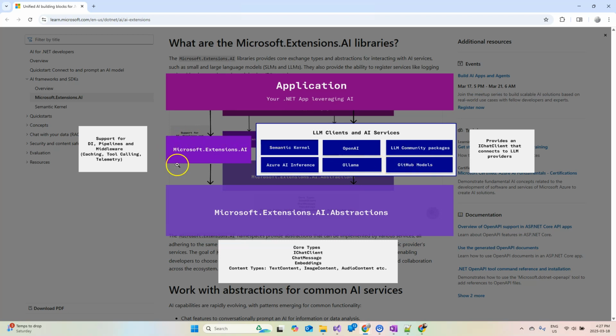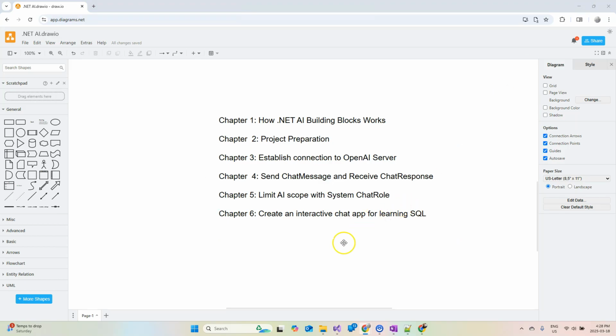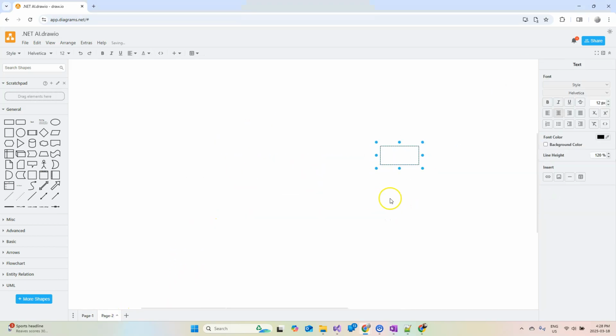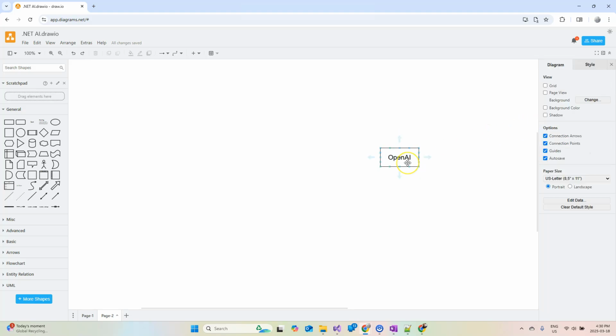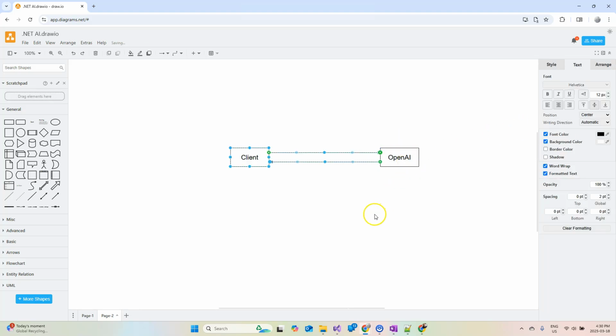Another thing I want you to pay attention to is this namespace, Microsoft.Extensions.AI, because most of the classes that we use to communicate with the AI server are from this namespace. But what exactly are those classes? Let's jump back to our diagram over here. If we create a new one, in a basic chatbot, usually the AI service is provided from a remote server, right? So this side, and it's usually in the form of OpenAI. In order to use OpenAI, there will have to be a client application. And this client application, in this case, we're going to create with a .NET Console application. The client application sends chat messages to the AI service and receives chat responses.